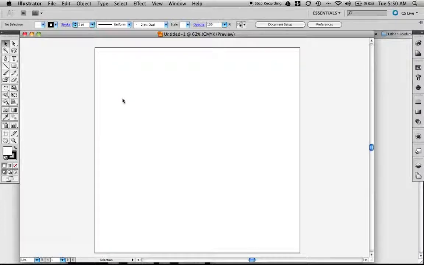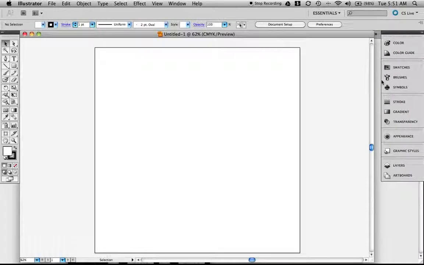When you first open up Illustrator, it's going to look something like this right here. You're going to have your tools over here on the left and some palettes over here on the right. You don't really know the palettes very well, so I'd actually like you to just hover over the edge of the palettes and then hold your mouse click down and then just drag it out so that you can see the names of what you're working with.